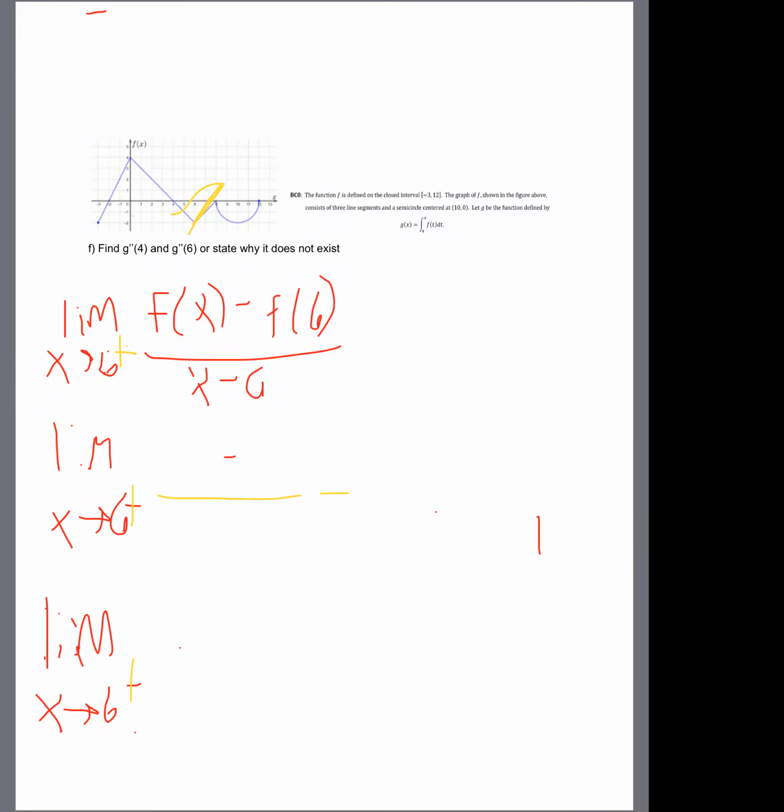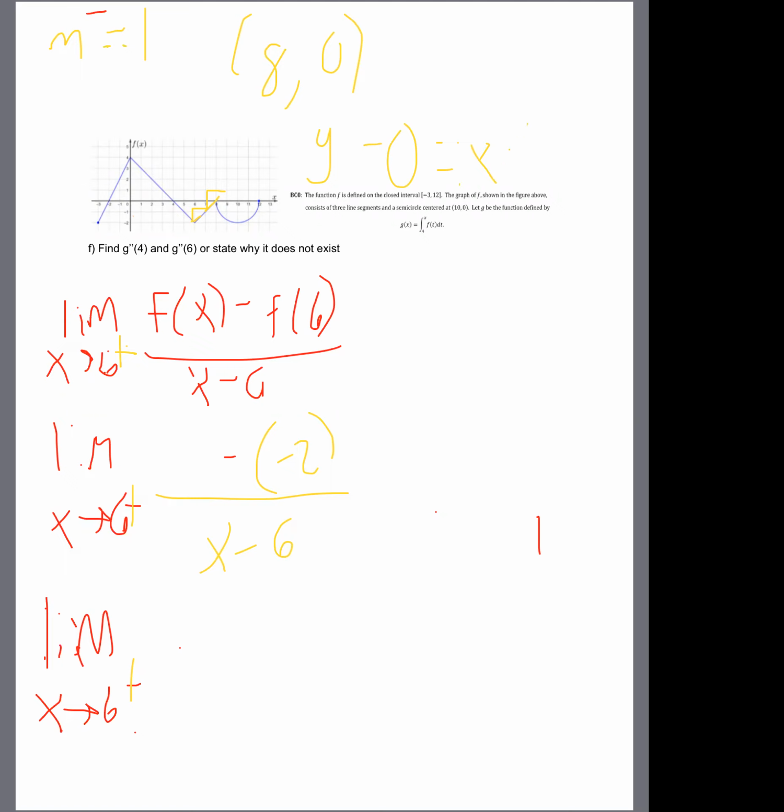Now, when we were writing this, our f of x is going to be a little different because, as you can see, this is a line going up. So to find that, let's plug in what we know first. We know f of 6 stays -2, x minus 6 stays the same. And now we have this line. I'm going to do the same thing: rise over run. M is equal to 1 because that's 1 over 1 based on your graph. And the point, I'm going to use 8, 0. And then when I do this, it becomes y minus 0 is equal to x.